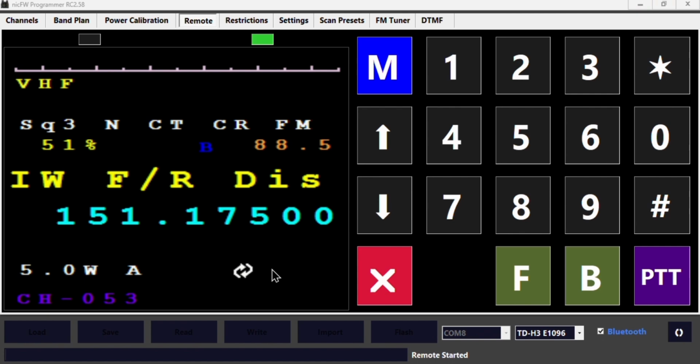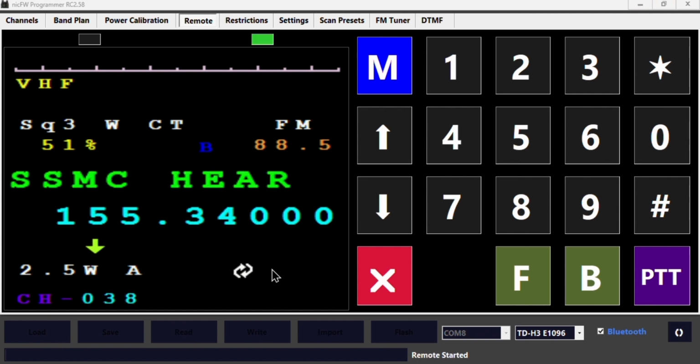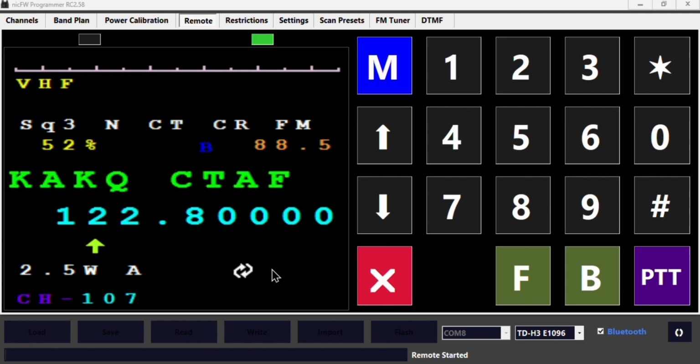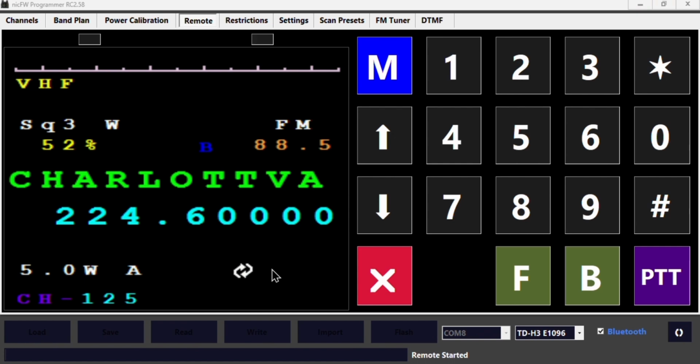All right, there you go. So you hear some audio. The audio comes out of the speaker of the radio. It does not come out of the remote from the computer or your phone. For example, I have mine hooked to a ground plane on my roof, and I use it like a scanner. I can control it from my computer, and the radio is over to the side in my station. Same if you had it hooked up in the dash of your car or on your belt loop and you didn't want to remove it. You can have an earpiece in, you can change the channel and change menu settings.